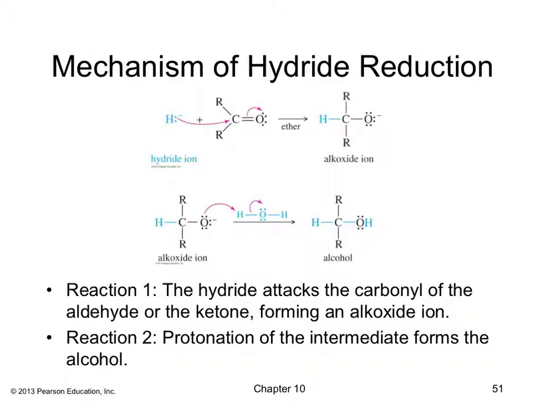So let's look at a hydride reduction. With sodium borohydride and with lithium aluminum hydride, they're essentially a source of H-. What happens is it attacks the electrophilic carbonyl carbon. Electrons go to the oxygen in the presence of ether, forming the alkoxide ion. Then the alkoxide ion, in water, will pluck off a proton from water. Electrons go to the oxygen, forming the alcohol. So it's a two-step reaction. In the presence of ether and just the hydride, you form the alkoxide and then you protonate to form the alcohol.